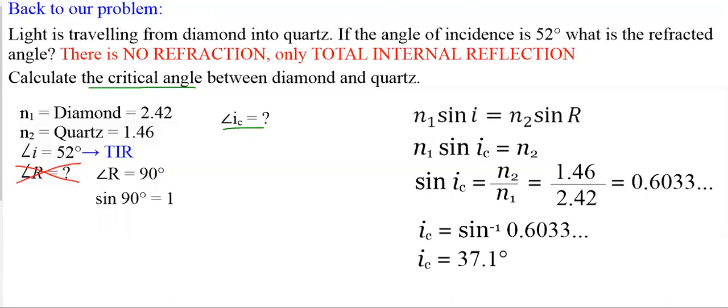degrees mathematically. And so basically what that means is if your angle of incidence is greater than 37 degrees, 37.1 specifically, no light is going to refract, and all you're going to get is total internal reflection, often abbreviated just as TIR, if that's how you pronounce that. If my angle of incidence was less than 37 degrees, I would have refraction normally, right? Light would escape and go into the quartz, right? But after 37.1 degrees, no light escapes. We have total internal reflection.